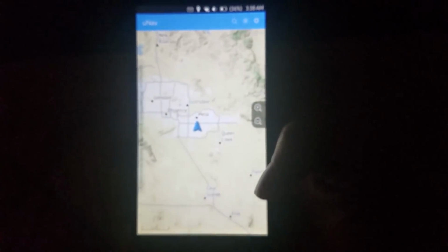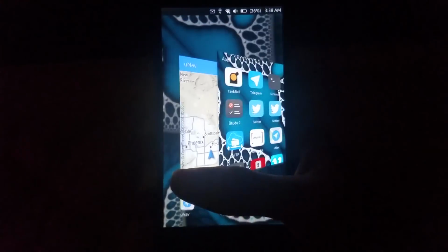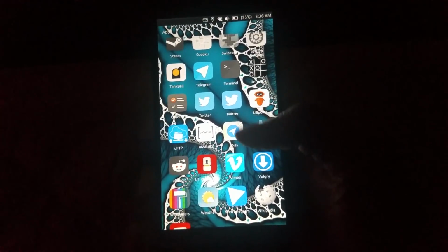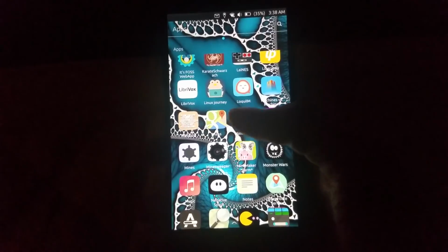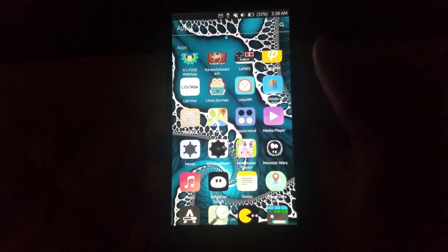But yeah, as you guys can see, it at least does work. It's kind of working the same way it was working before this latest update. I tried it, I gave it like a minute, and it did finally work. On the Google app though, it still doesn't work. It's pretty much back to the way it has been working the last few updates.